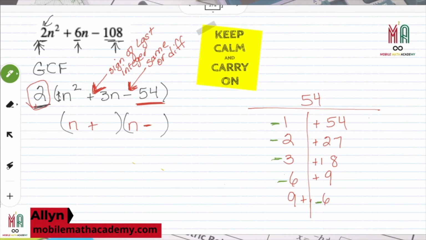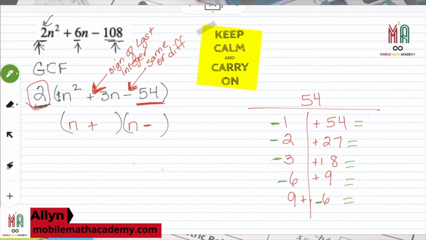All right, now we're going to do something. Remember your integer rules. So remember, when you have integers that have different signs, one is positive, one is negative, you're going to subtract those numbers and take the sign of the larger number. All right, so let's take a look. 54 minus 1 is going to give us 53. Now remember, our goal is to get a positive 3.